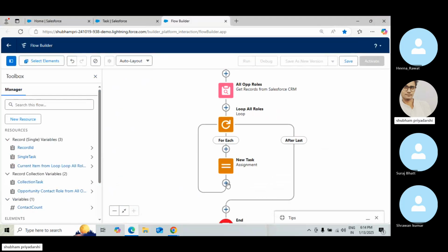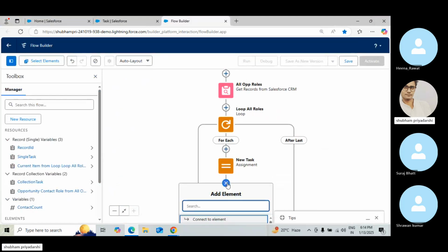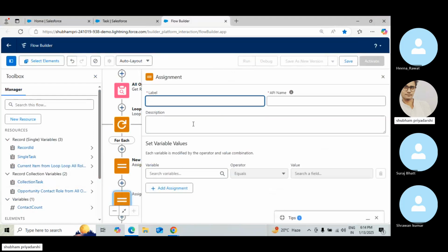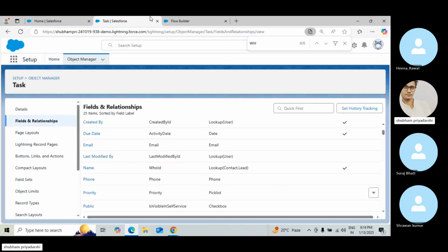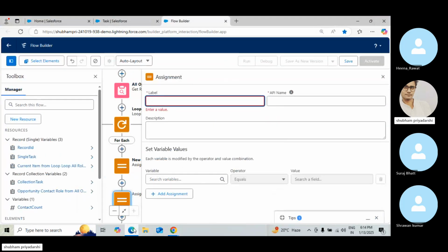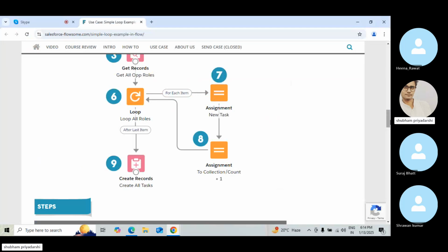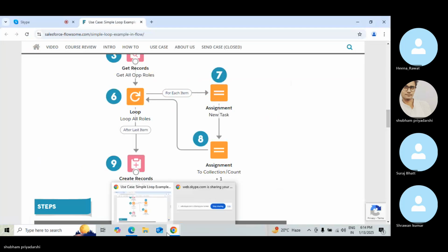Now we'll create one more assignment variable over here, right? Assignment. This time this is for the collection task, more than one task, right? So now what it does, if you come here, to collection task count plus one.